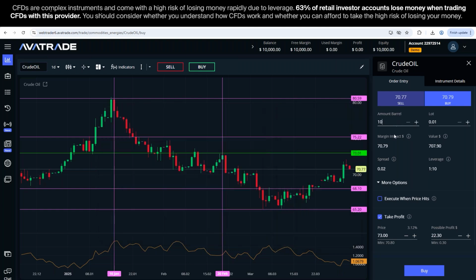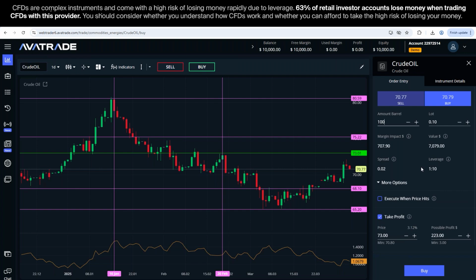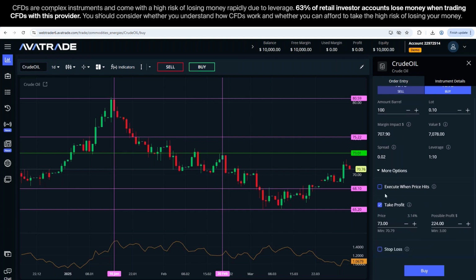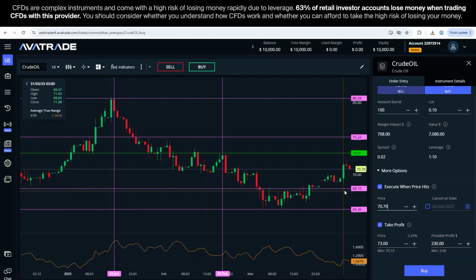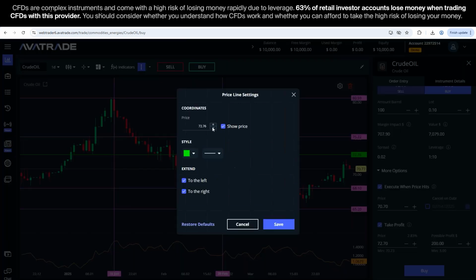Now, if I place here 100, I'm expecting to make 200 and not 22. Let's see. Yeah, makes perfect sense. Let's also bound the entry to the real price and not 71. Okay, and let's clean this like this. Yeah, pulled it down a bit. It's messing around with us, so we can flatten the price in here from the coordinates. We don't have to drag it manually.